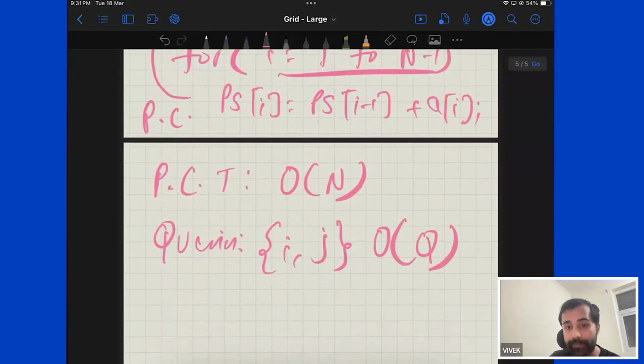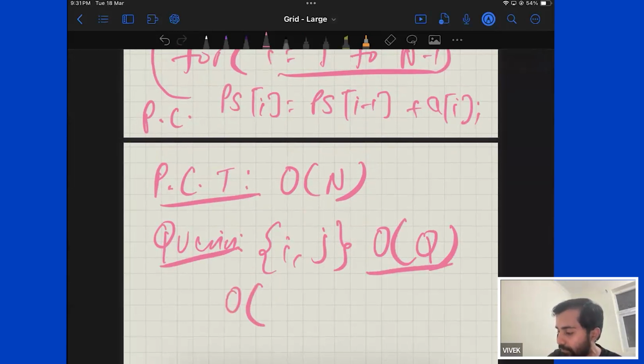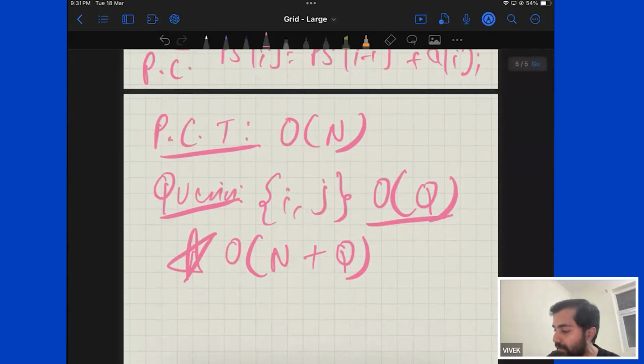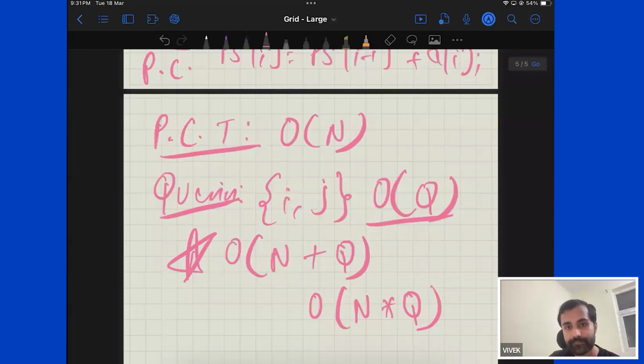So what does it mean? It means that my time complexity is equal to pre-computation time plus query time. And what is query time? It is order q. So now it will be order of n plus q, and it is much, much better than order of n into q, which was our old time complexity. This is the benefit of pre-computation.